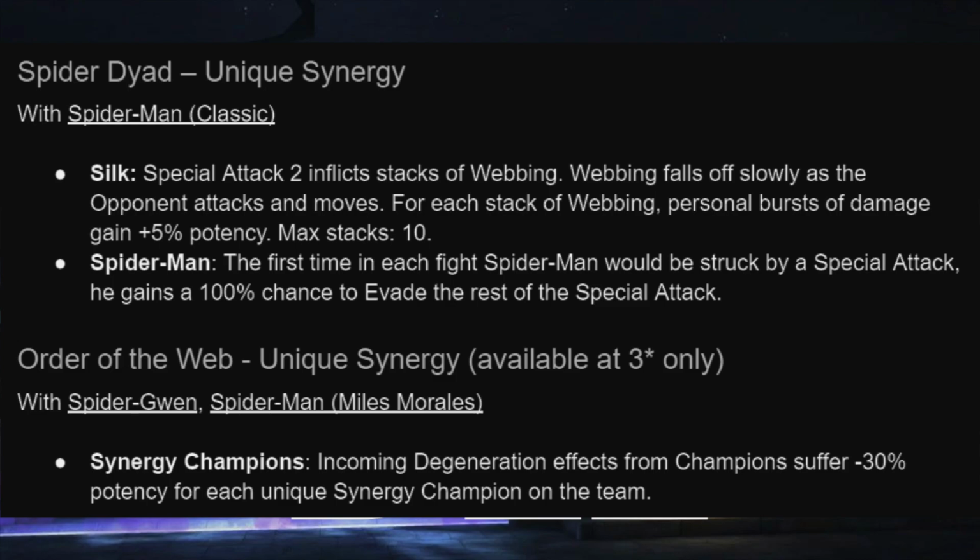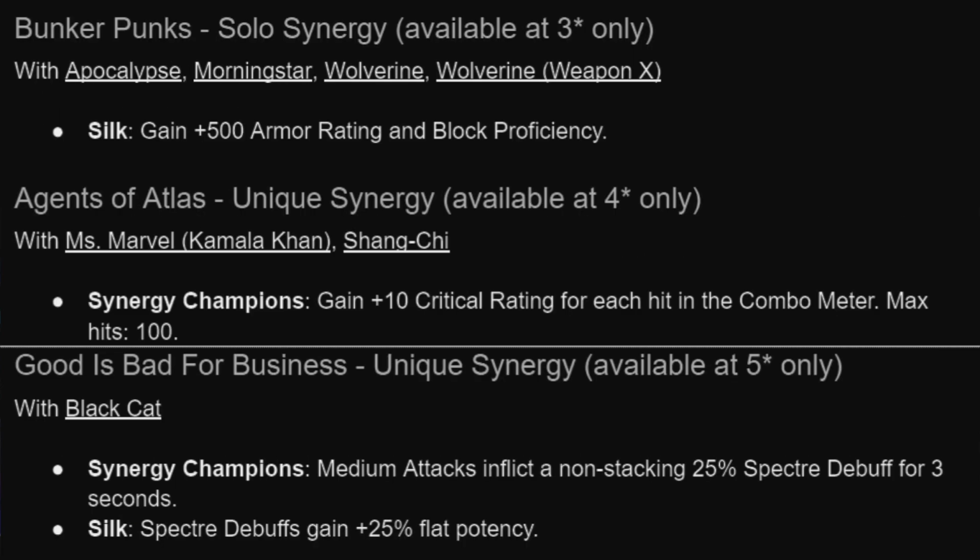Moving on to Order of the Web with Spider-Gwen and Miles Morales. This is going to give you pretty chunky degen resistance, and it's going to be up to 90% reduction if you have all three of them on the team. Very handy for your Mojos and your Dormammus. It does require you to bring 3 Science Champions with some overlap in their abilities, so there's a real cost there, but a powerful effect for it. With Apocalypse, Morningstar, Wolverine, and Weapon X, she gets extra armor rating and block proficiency. Very cool. With Agents of Atlas, this is a neat one.